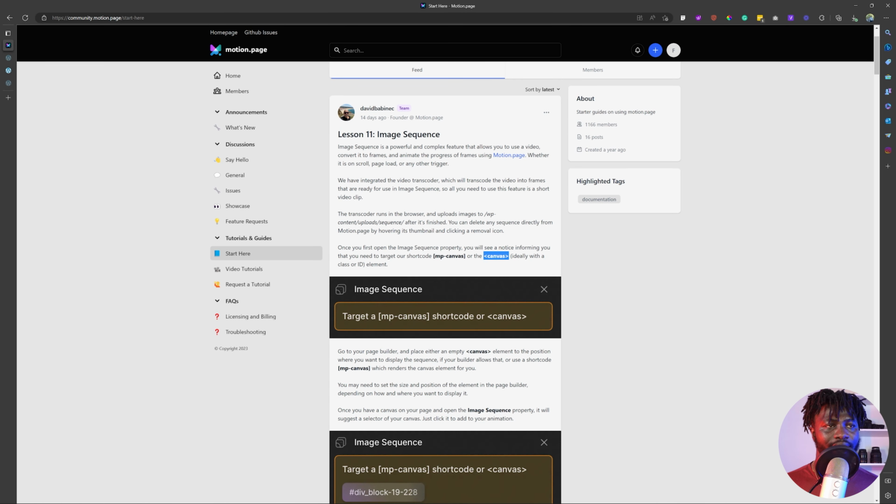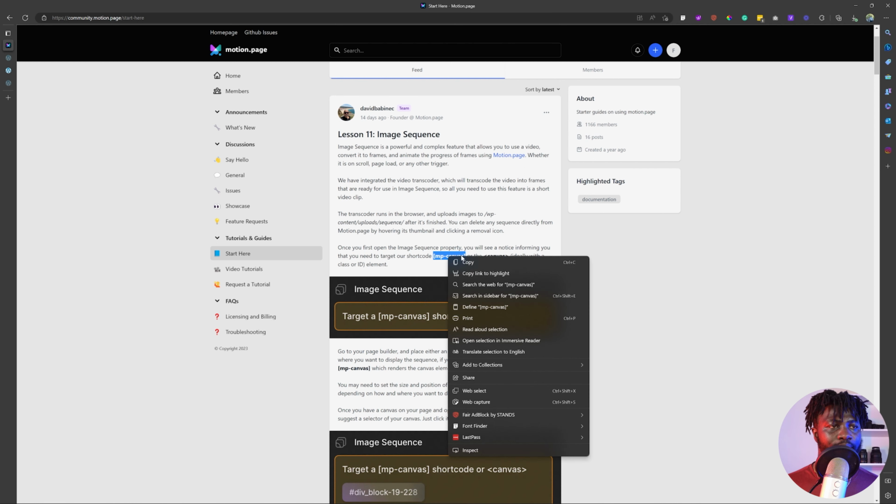If you're using Elementor, there's no canvas element that is implemented in Elementor. The only thing that you do have with Elementor are shortcodes. So Motion Page thought it wise to also include a shortcode. So if you are on Elementor, you might want to copy this shortcode and then go into Elementor and paste it there. So that is what we are going to do.